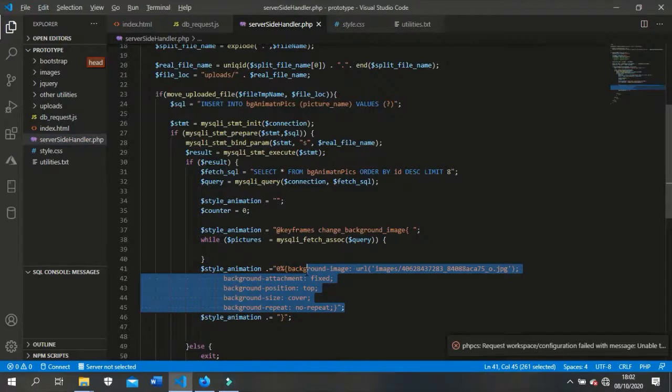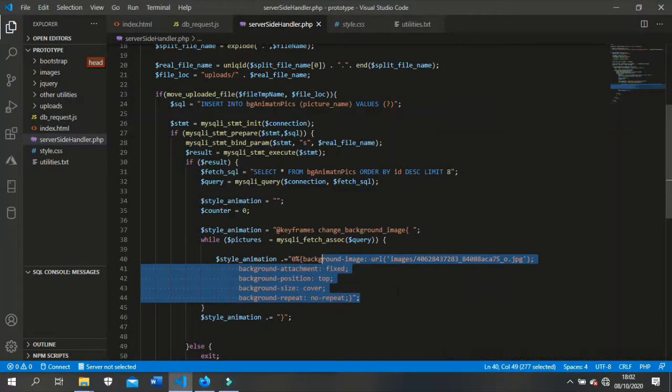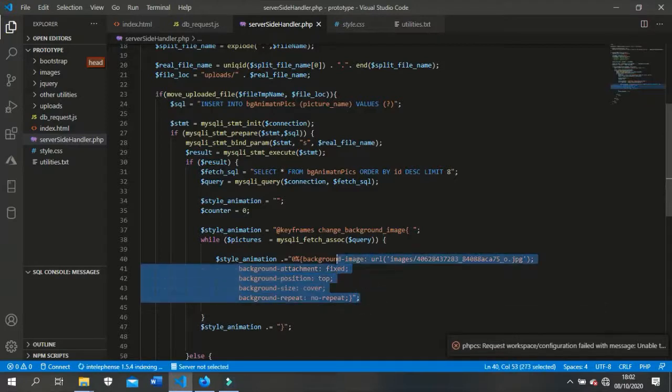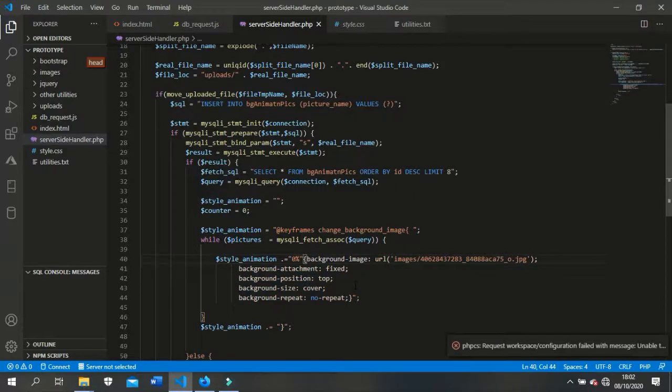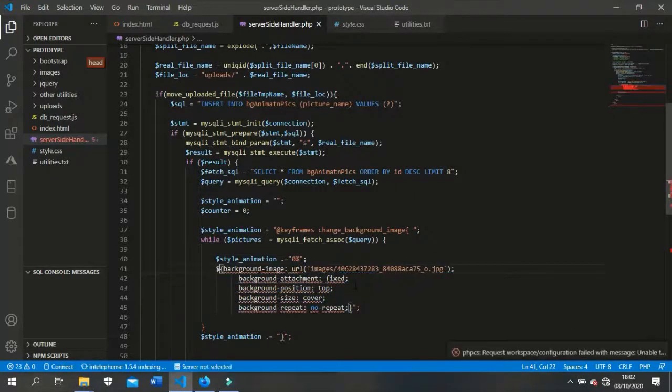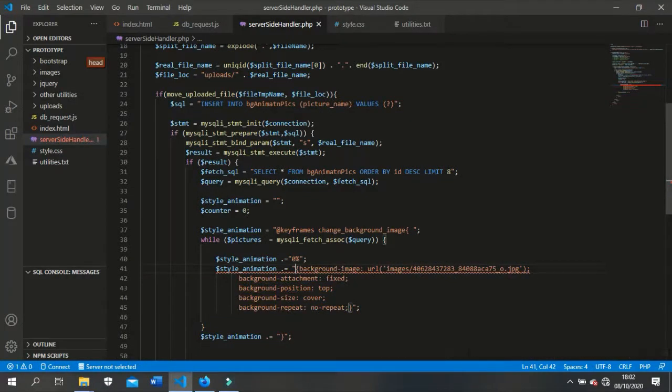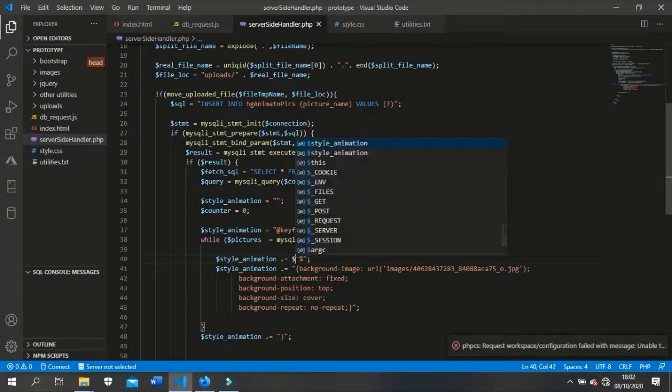This one goes into it because it will be incremented with the number of rows that is returned. If it is 3, this will be 3. Now we will replace this value with the counter value. Let me split it here, with the counter value.